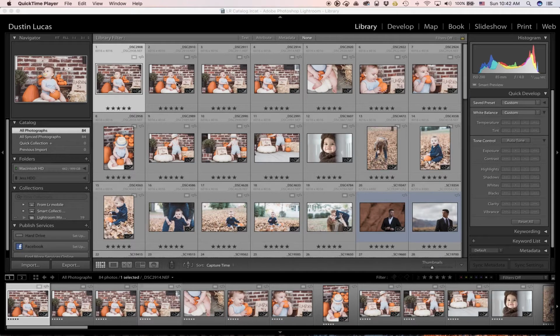I'm Dustin Lucas, and today I'm going to talk to you about how to make your photography more accessible. Lightroom's done some pretty incredible things with their mobile application, allowing you to access your files on your mobile devices like your iPhone, your Android devices, as well as iPads, tablets, things like that. So the flexibility of Lightroom has been there, but now they're taking it to another level, allowing you to edit in your web browser.